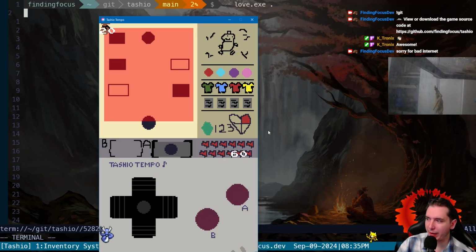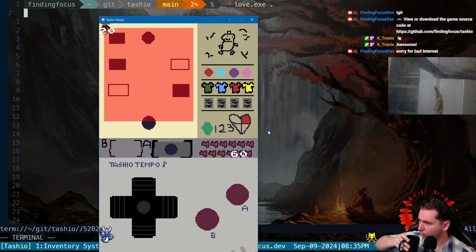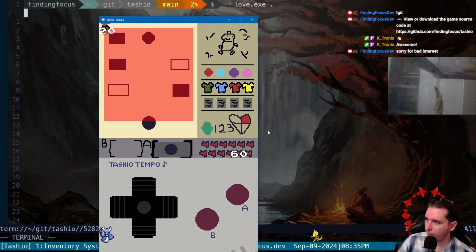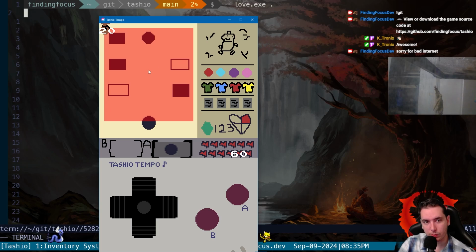Okay, we've got a little baggie. So we want to render this baggie at the correct X and Y for whichever grid location it's in. So this is 1 1, 1 2, 1 3, 2 1, 2 2, 2 3, 3 1, 3 2, 3 3, 4 1, 4 2, 4 3.